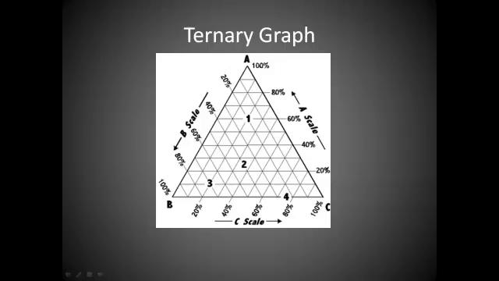Here's an actual ternary graph, and let's look at the three scales on here. Notice the A scale is on the right side of the triangle, and it runs from the lower right up to the apex, or where the A is. It goes from 0 to 100, and on the A scale, the percentages read horizontal to the bottom of the triangle.